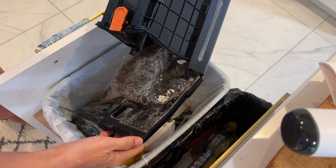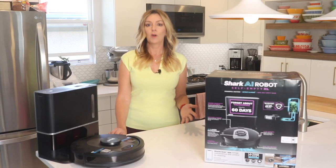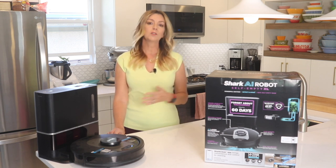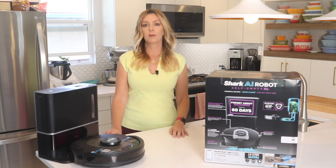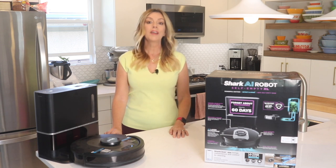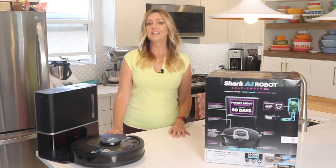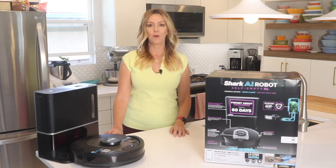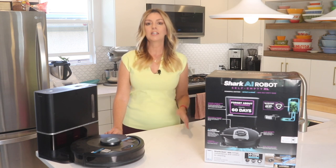So what are the downsides of this bot? Well, for some folks, they might actually want that sealed bag for dirt, and this bot does only handle 1 floor plan when it comes to the mapping. Overall though, I can definitely recommend the Shark AI self-empty XL robot vacuum for you and for your smart home. It sells for about $649 US, but I have not seen Canadian pricing or availability just yet.